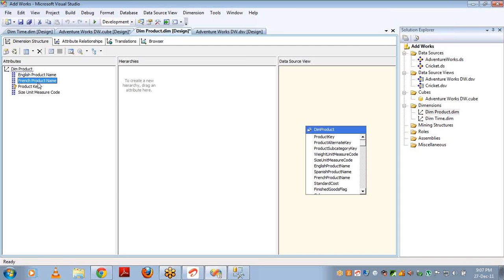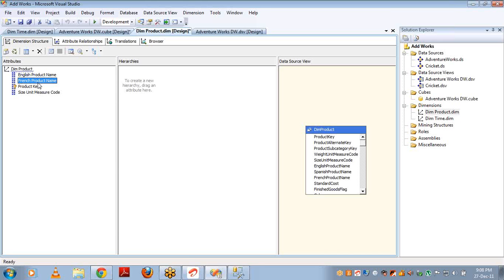But why do I have to process? This dimension is a very small one. So if I write select distinct French product name from product, I will get some 50 or 100 or 200, or max 600 records. So it will happen quickly. Imagine a table using which I created a dimension, and it has 5 crore records. If I write a distinct query on top of a table which has 5 crore records, it will take 15 to 20 minutes. So it is a waste of time. In that case, I don't want to show this and I don't want to process this.